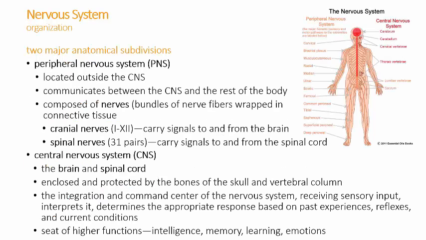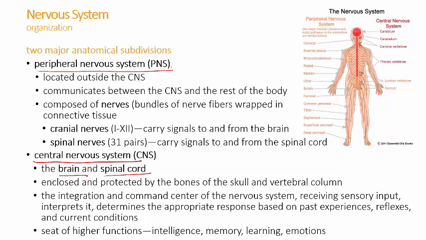Okay, so let's look now at the organization of the nervous system. And there is, I think it's on the second page of your notes, a little flow chart that can help you make some sense of this too. But when we think about the nervous system, we can divide it into two different major anatomical groupings. There's the central nervous system, composed of the brain and the spinal cord, and the peripheral nervous system, which is everything that's not part of the brain or the spinal cord.